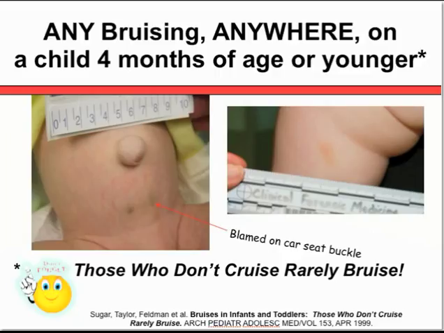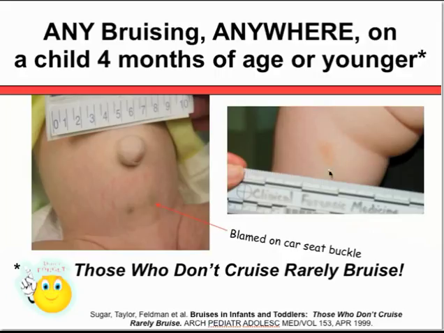In the first image on the left, you have a child who has 2 tiny little bruises just above the pubic bone. When asked about them, the mother reported that she thought that they were from when she buckled him into the car seat, since that is where the car seat buckle seemed to land. In reality, however, this child ended up having multiple fractures and internal abdominal injury. Because of these 2 bruises, his pediatrician sent him directly to the emergency department for a complete evaluation, where the remainder of his injuries were identified and he was able to be protected.